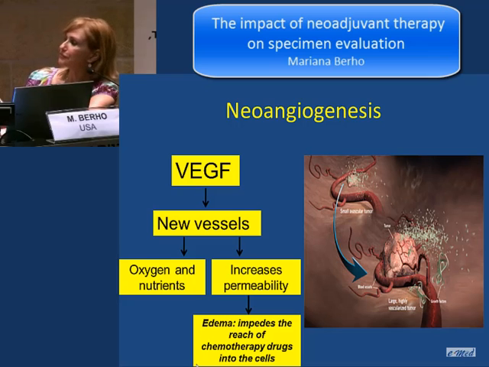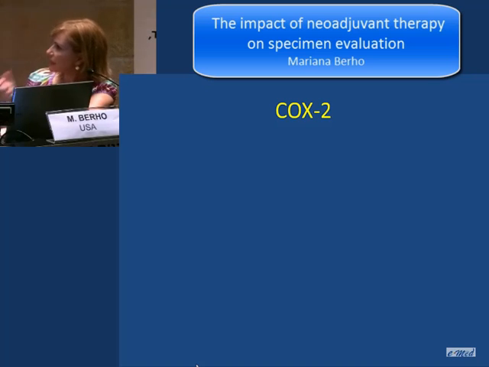For the progression markers, we chose the vascular endothelial growth factor because this factor, stimulating the production of blood vessels, provides oxygen and nutrients to the tumor so the tumor can grow better, and at the same time increases permeability. Why is this important for radiation? Because that edematous interstitium it produces makes radiation and chemotherapy very difficult to get inside the cell. And I'll tell you also why we chose this marker in a second.